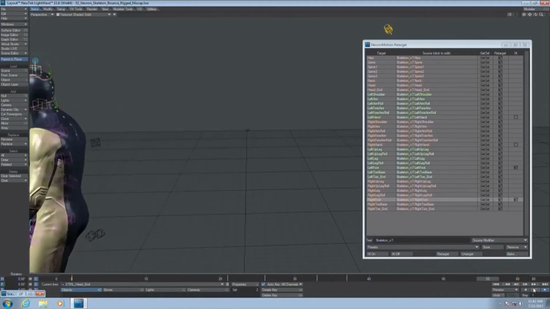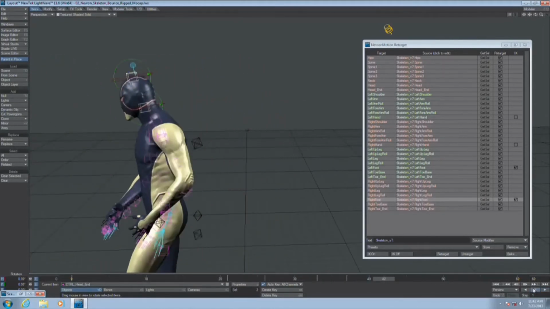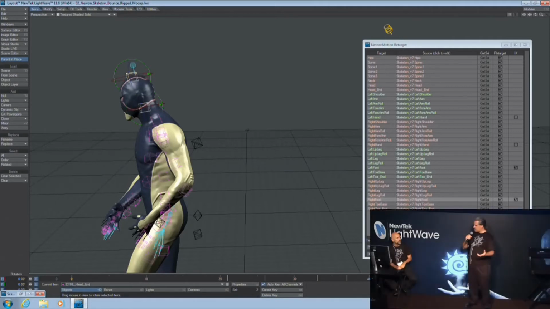Well, that's really easy. Very fast. Yes, absolutely. It's very useful. So you have one motion capture, and you can add infinite variation to that. Do you have to do this same thing for every motion capture? Once you have the character rigged with our Nevron rig, that's done. You just have to import a motion capture and assign the source motion. Exactly, and it's going to work. Wonderful. So it's pretty fast.